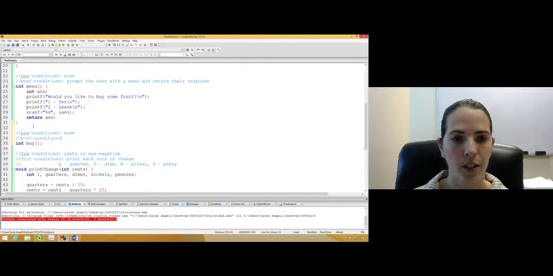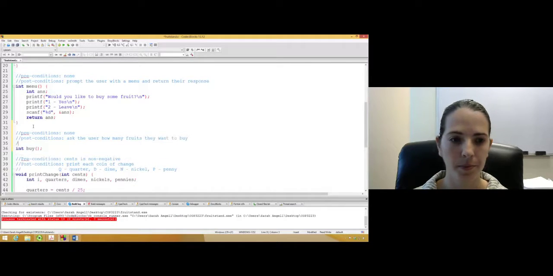So in this function, we're going to ask the user how many fruits they want to buy and return that value to main.